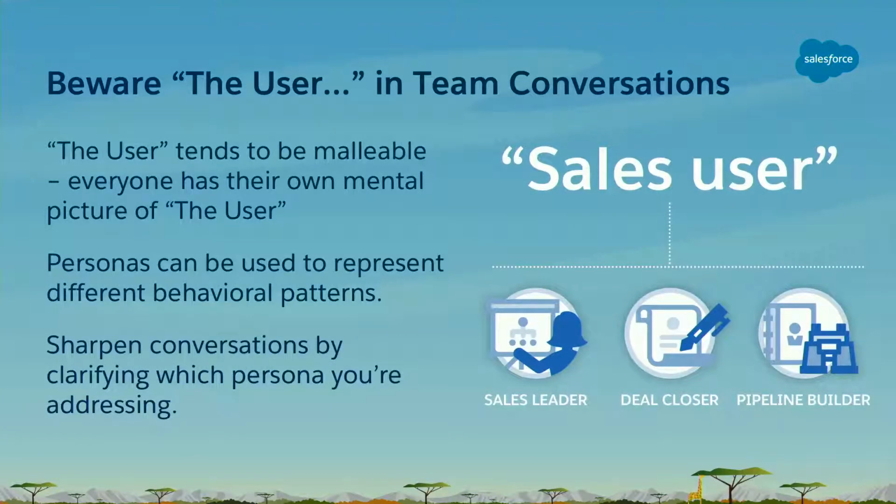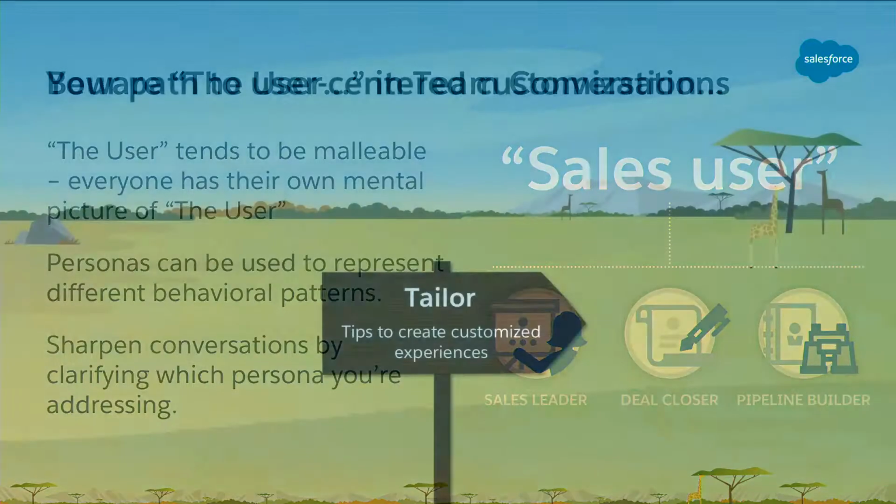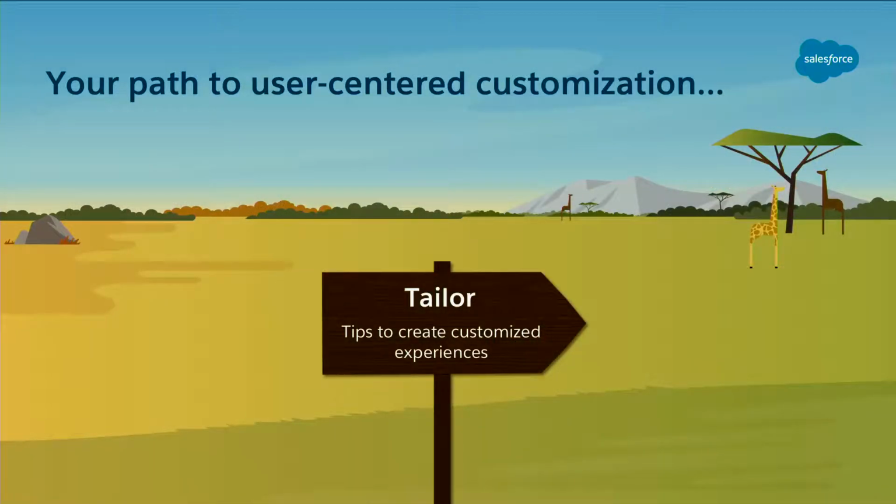And as you're starting to have internal conversations about the way you're going to change the system, be careful of talking about the user. The user ends up being this very amorphous model that is different for different people. What we suggest is look for archetypes as you're talking to your users and distill those into personas. And you can actually go down to Camp Design downstairs and you'll learn a bit about the personas we use at Salesforce. That way you can talk about a sales leader versus a pipeline builder and how their needs are different and their information needs are different. Now back to John to talk about tailoring the experience.